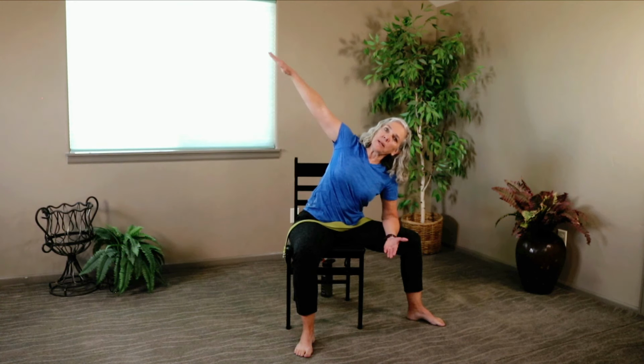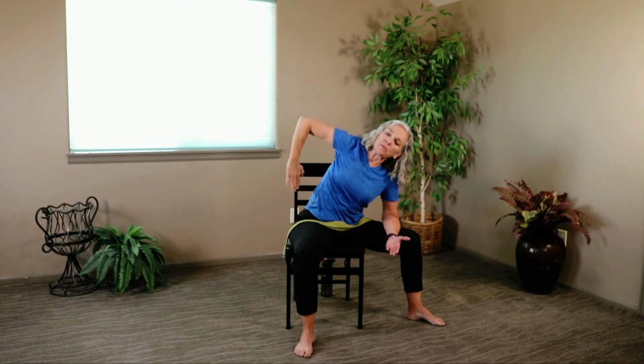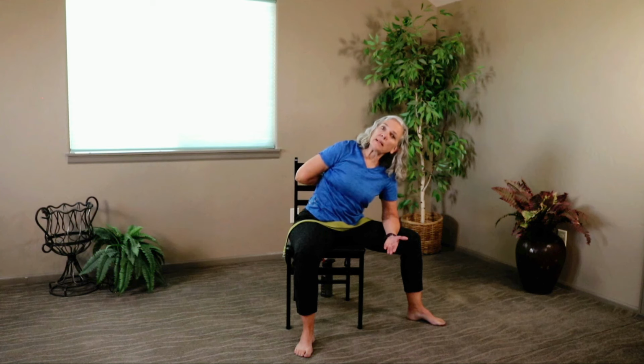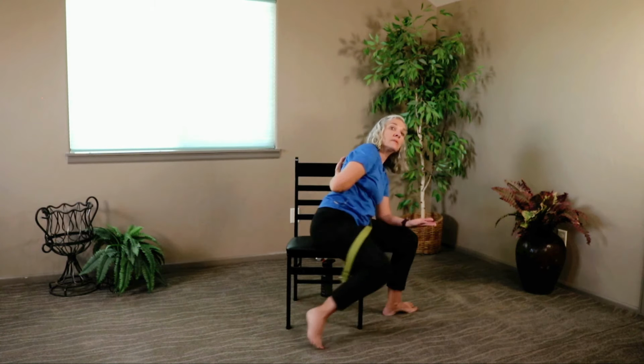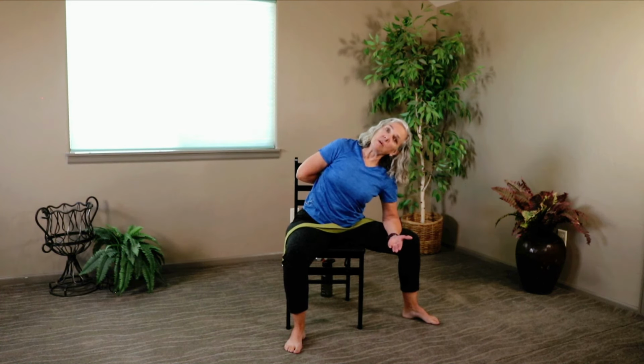So remember how we came up? Now, what we're going to do is we're going to take the hand in the air and we're going to hinge right at that elbow and we're going to bring that palm into the center of the back. And maybe it lifts up. Remember when we did that bind a minute ago and how we kind of lifted the hand up a little bit higher? So maybe it's not here. Maybe it's here. Right? And open up. So there's an option. That's a beautiful bind. And if you want to be right here, that is great.